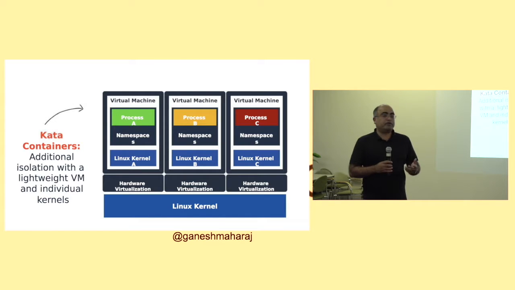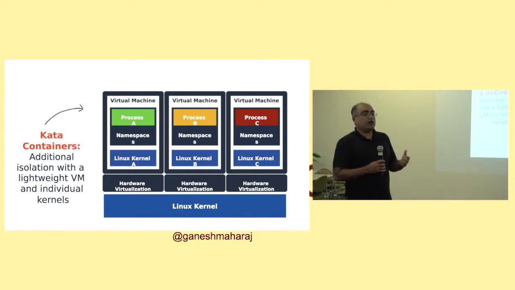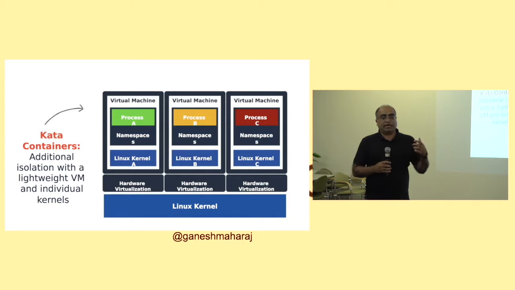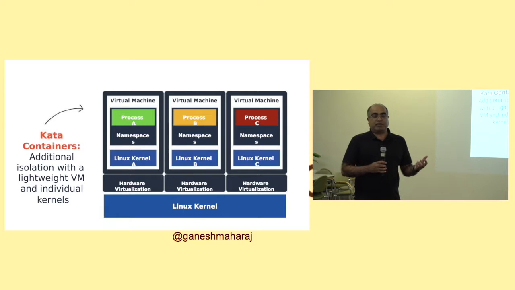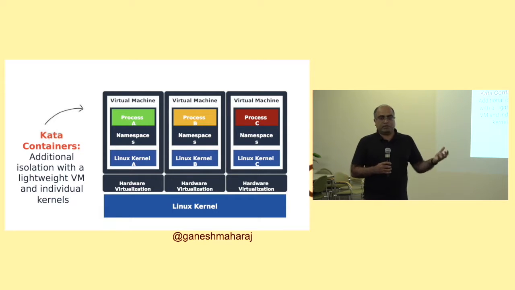So with Kata containers, what we have done is you can launch containers, but now these containers are isolated with the combination of both software separation mechanisms as well as using VT-x in the case of Intel, or in case of ARM, the equivalent separation mechanisms provided in hardware. So now containers are separated from one another using mechanisms which are implemented in hardware. So that gives you a stronger boundary between containers.